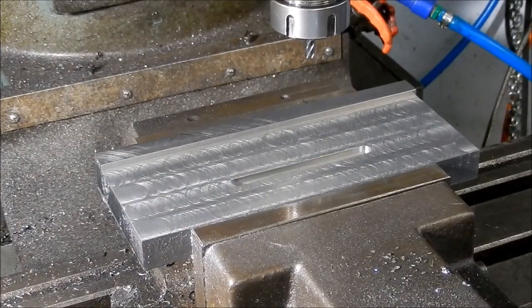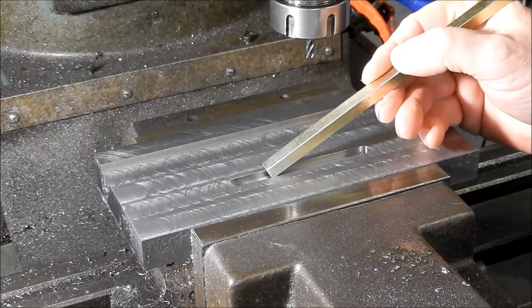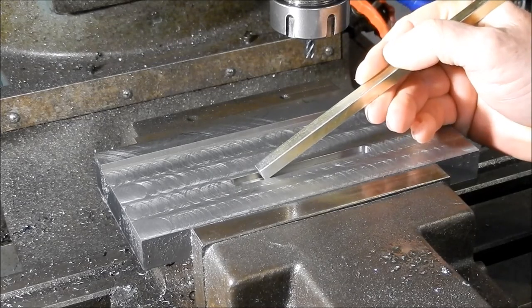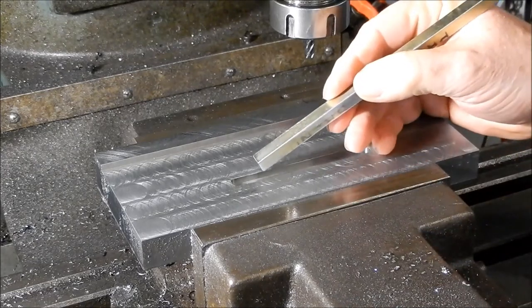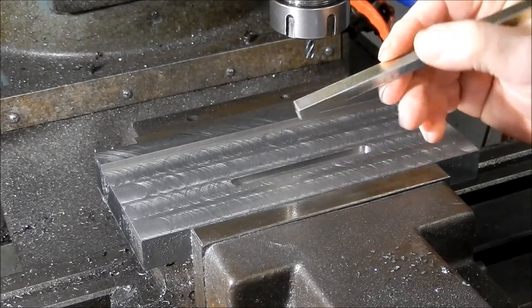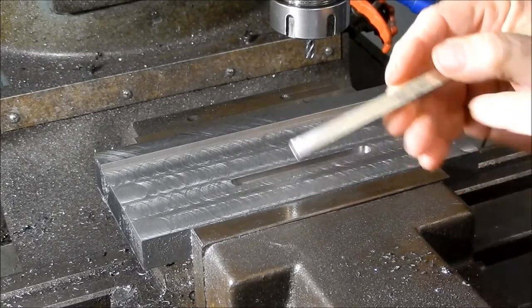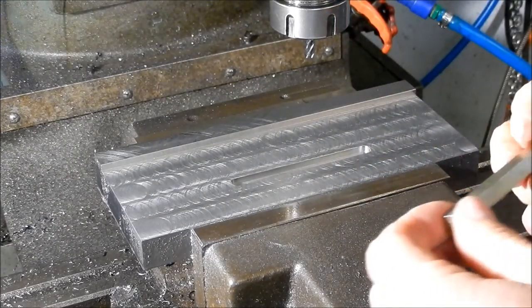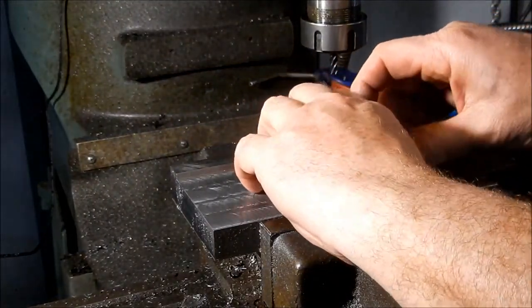We've finished our slot. There's a bit of 8 millimetre key steel and that's not going to fit in the slot — key steel is manufactured slightly oversized by a couple of thou. In this case it's two thou, which allows you to do a hand fit into a keyway, and that's the way it should be. I'll cut this off to length and do a light scraping with a file just to get that to fit, and then we'll see how the body fits in.